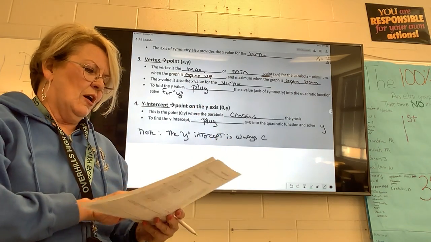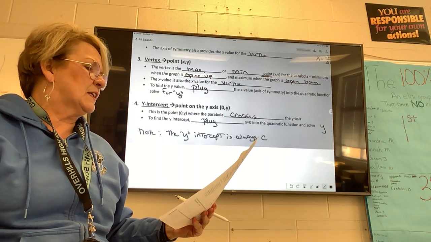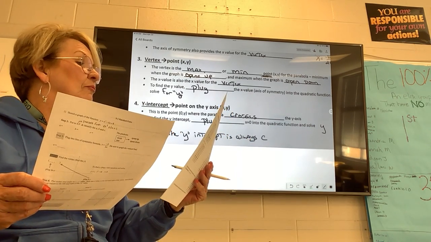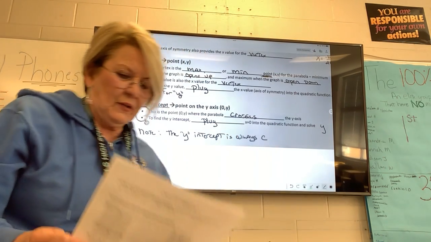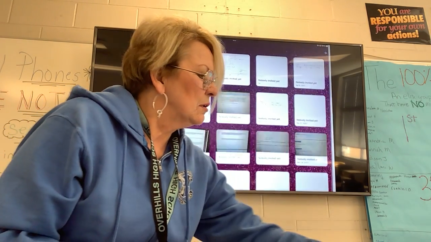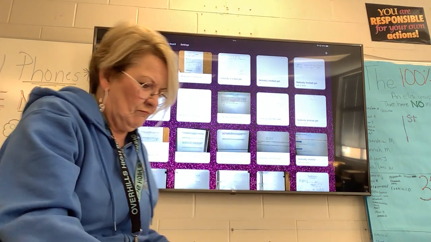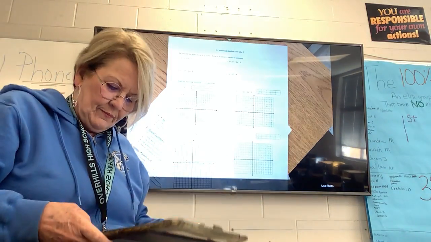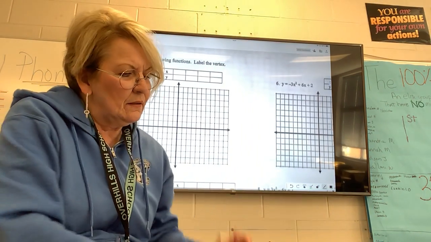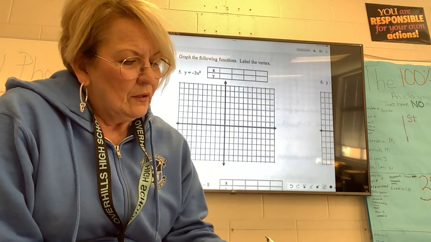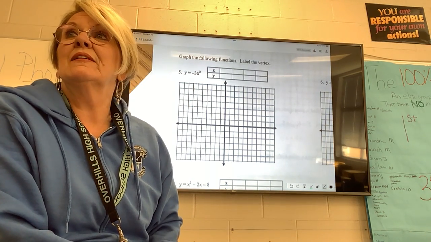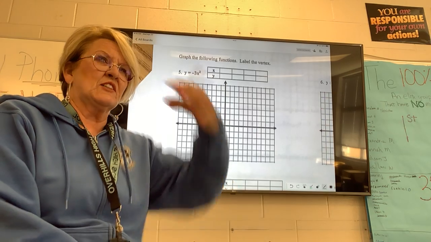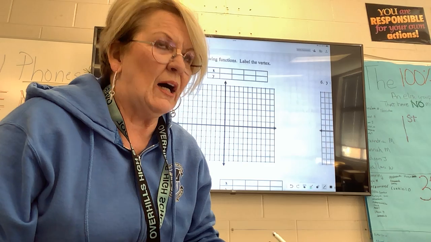On the first sheet that I gave you, on the back, let's go ahead and do one of these together and then you're going to do the others. Let's look at this one. First thing I need to do is find my vertex — that's my highest or lowest point. I already know based on the equation: is it opening up or down? It's opening down. So I know it's going to look like a frown. I need to find that highest point. So I'm going to use my AOS first.